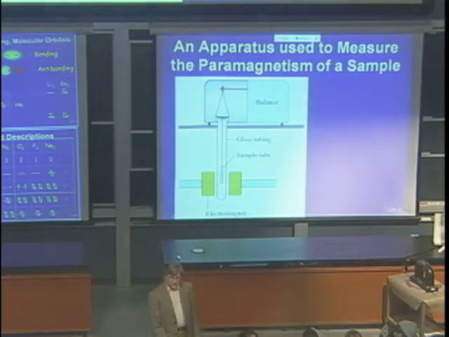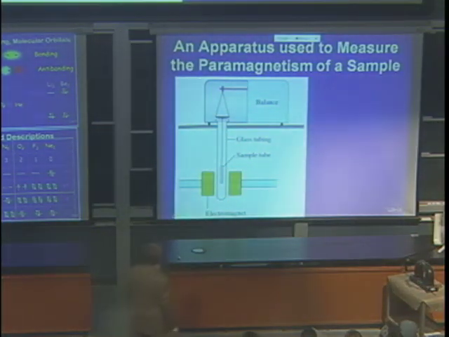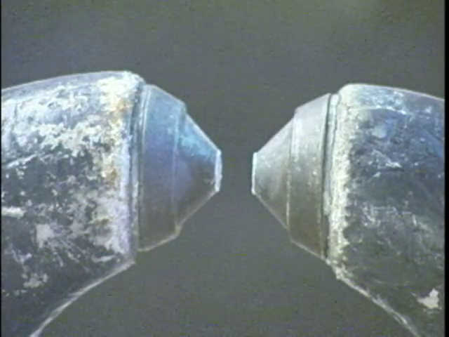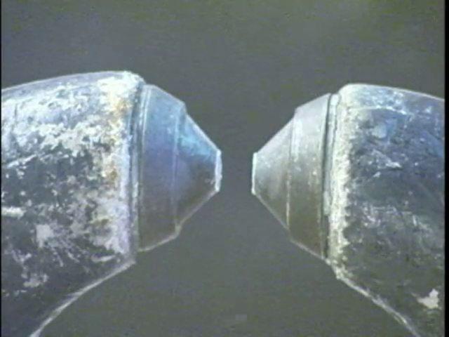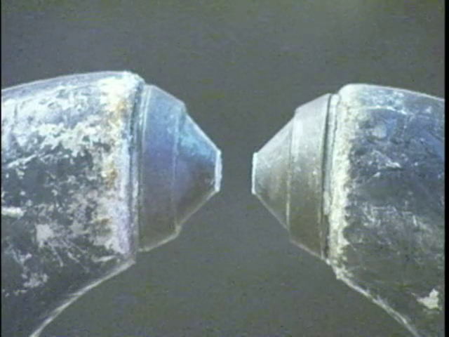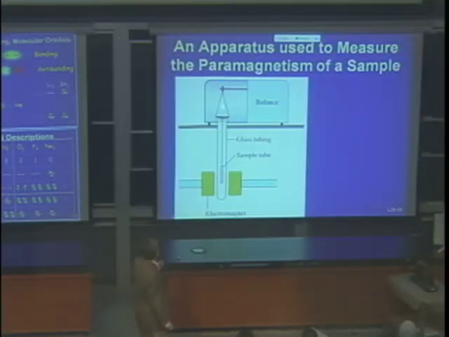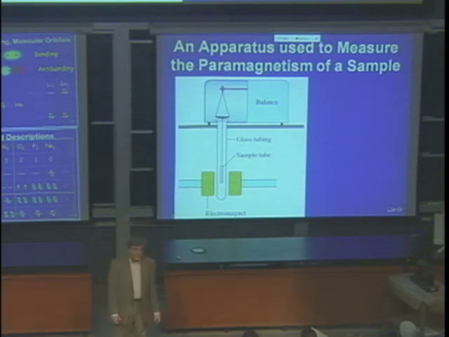All right. So for example, these are some compounds that have very small changes in magnetism only. So you have to have a very sensitive measurement in order to detect this. So you have a Gouy balance, for example. You have a balance here, and there you have a glass tube, and you put your sample in there, and then you have an electromagnet. You switch that on, suddenly it pulls it down a little bit, but the changes are so small at times, and this is called measuring the magnetic susceptibility.